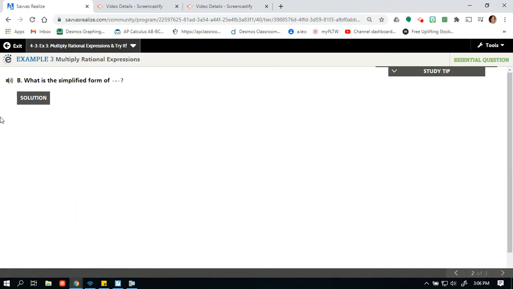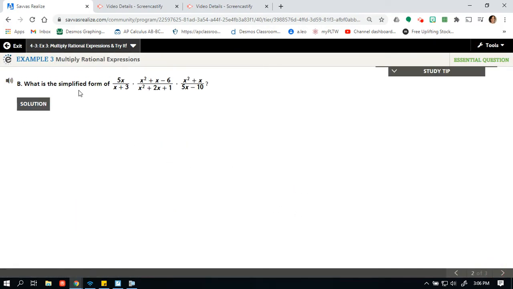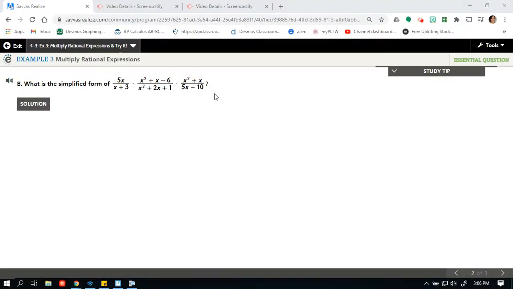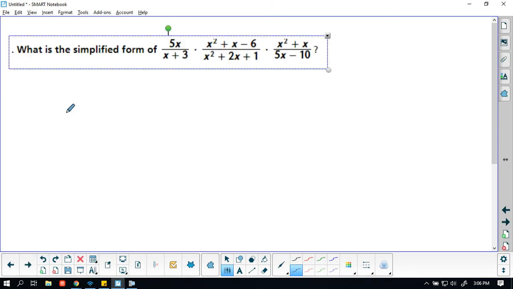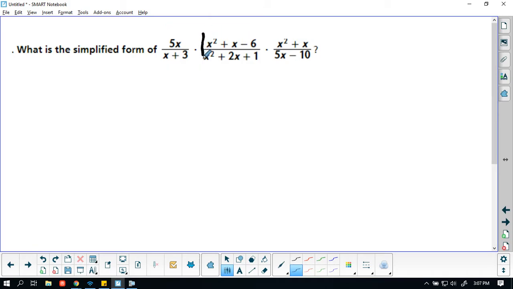What is the simplified form of this monstrosity? Let's grab it. I left some of those 2's out, but we could understand that those were 2's. Okay, first thing, I said that you need to figure out the factors that you could cancel out. So we need this to become factored form, which means this one, this one, and then this one, and I think this one has a factor we could pull out of it. Need to get factors pulled out.